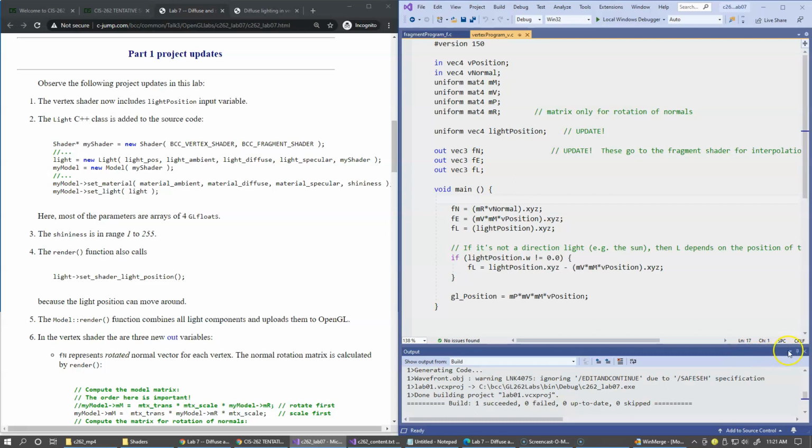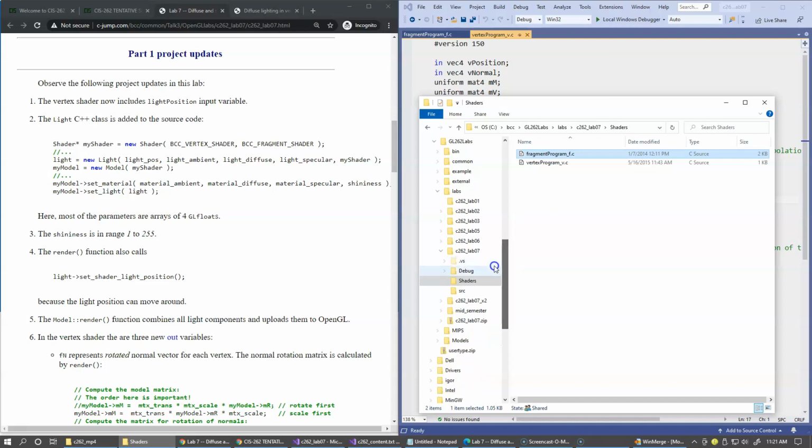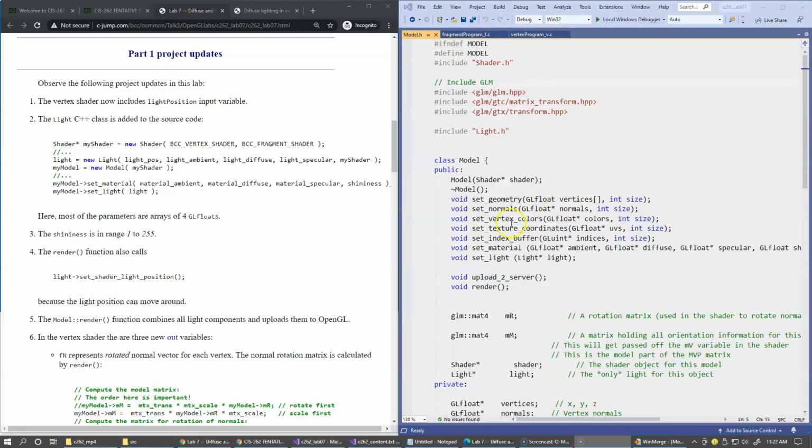But for now, let's just open the model class. All right, the declaration of our model class, and that's of course under the source subfolder in our project directory. Here we have the model class header file. The model class now includes a new member function, setMaterial, which accepts the parameters for ambient, diffuse, and specular light. These are going to be just simple 3-component arrays, with red, green, and blue components for these material properties.